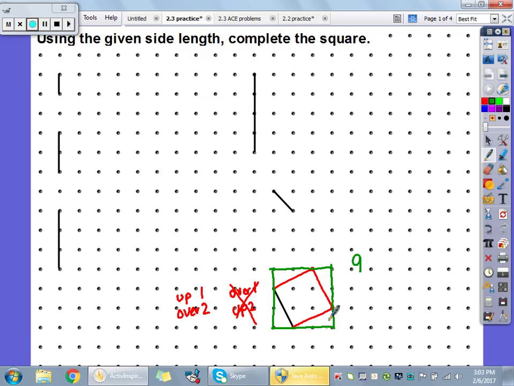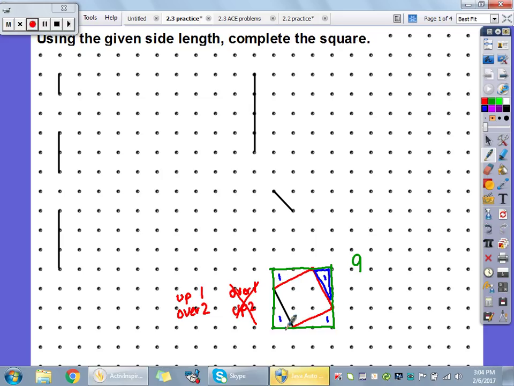And then what we're going to do is we're going to subtract out all these triangles here. So we'll do them in blue this time. Subtract all these out. And remember, the area of a triangle is base times height divided by 2. So if this is 1 and this is 2, 1 times 2 is 2. 2 divided by 2 is 1. So each one of these corner triangles here has an area of 1.